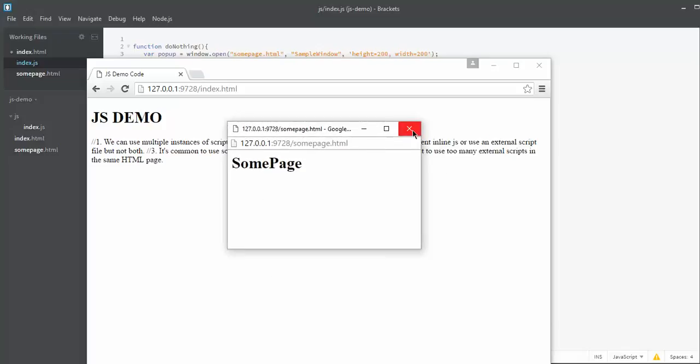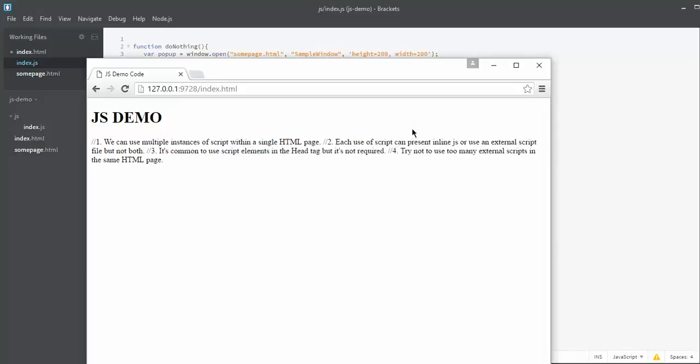All right, so there's a supplement link that's going to give you some information on the different properties that are available to you for the windows, such as the height, left, location, which tells us whether the location bar is visible, menu bar, which we can hide or show, determine whether it's visible, resizable, which allows us to specify whether the browser window is resizable, scroll bar, so we can control that, the status, the toolbar should be visible or not, top, width. So we got a lot of properties that we can use to manipulate the window object itself, all right?